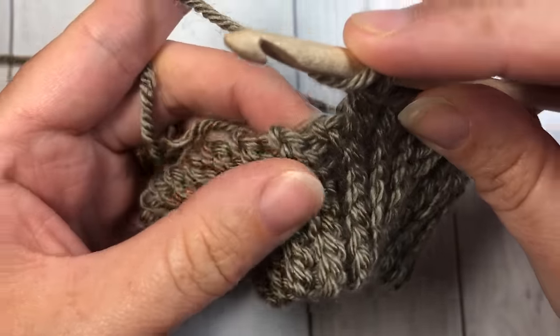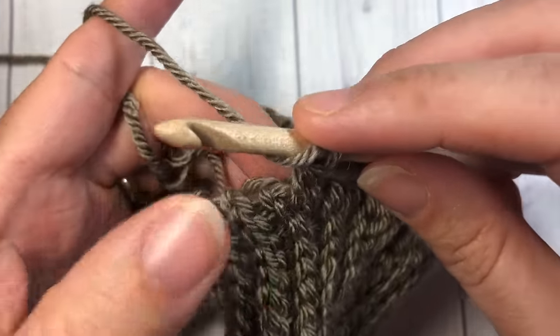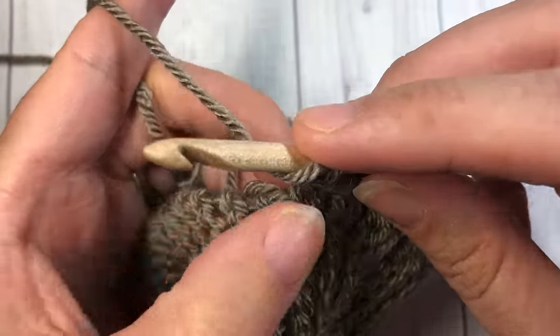And I had a question in one of my other videos, how do you know where to put your hook? There's no clear stitches worked out for you here. So I just go down, if you can see it here in this video, there's sort of a couple pieces of yarn here. I just go down just below them because I want it to be fairly secure there in this round. So again, I'm just going down a couple stitches and inserting my hook, or a couple strands, I guess, just like so. And I'm doing that all the way around. So go ahead, work 90 half double crochet stitches all the way around, and then join with a slip stitch into the top of the first stitch, and meet me back here.